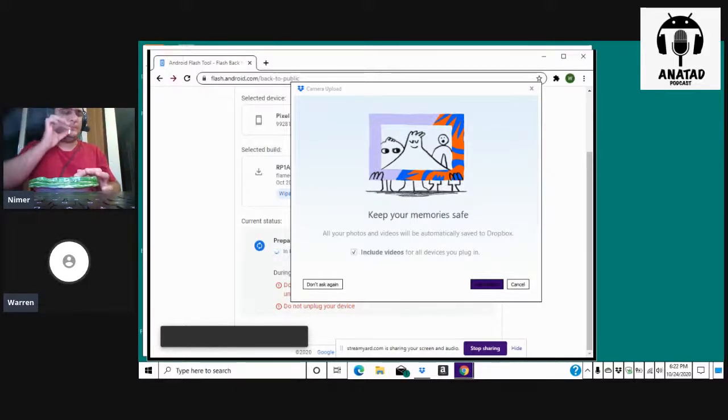Okay, so now it's showing something. Downloading software. Okay, it says downloading software, right? Is this where I hit the volume up and the power? No, you already did that. We have to unlock it. That's why it reset itself. Okay.